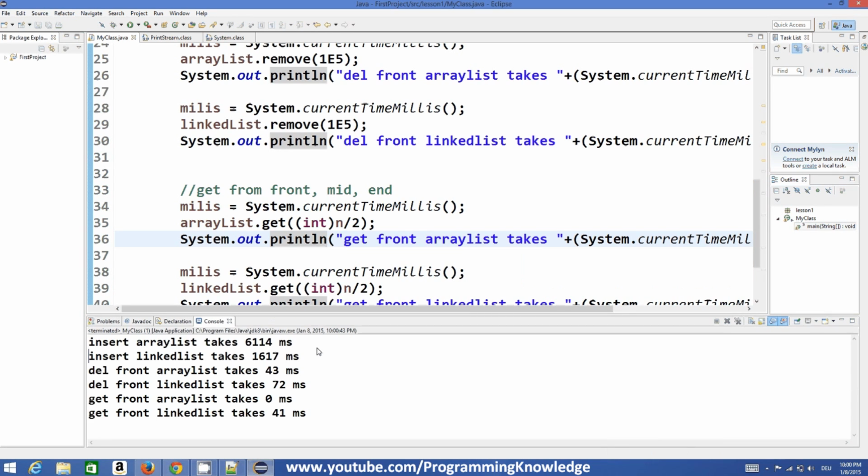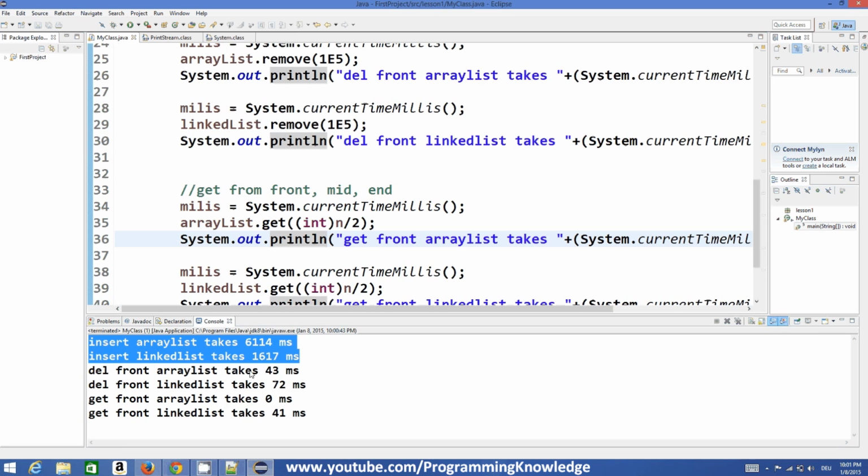Now I get the insert result, the deletion result and the search result. In the insert operation, array list takes 6114 milliseconds, and linked list takes 1617 milliseconds, right? That means linked list is faster in the insertion operation.